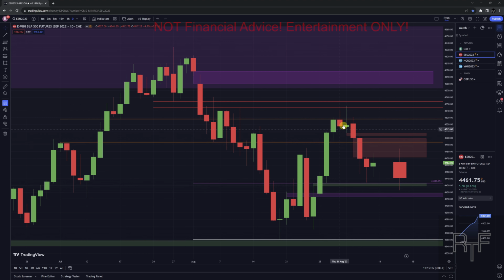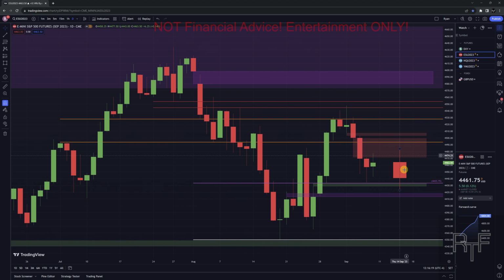So last week we had price reach into the SIBI and then it went down into this inefficiency here. It did fill it all the way, but then it closed within it. So until it can break out of this, we're kind of range bound between this inefficiency here. We have a daily SIBI, and then we have a larger daily SIBI here that already got traded into a little bit. Now it could get traded into even more, but the upper one here, I don't want to see this one filled. It could trade halfway into it, and then I want to see it reject strongly below this swing low and below these swing lows down here.